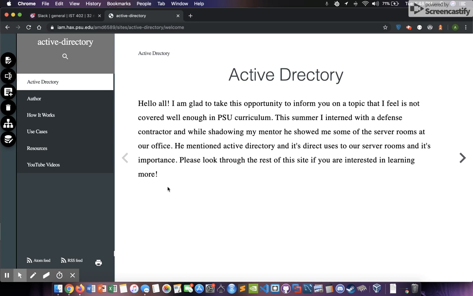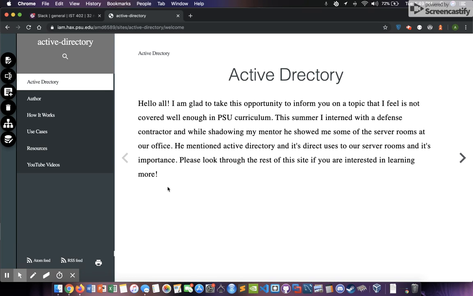So the topic that I wanted to discuss was Active Directory. For those of you that aren't familiar with Active Directory, I'll start with a very brief explanation. It's essentially a tool used in a Windows Server operating system that can be used to control various things, whether it be pushing out updates, updating requirements for passwords, managing users, things along those lines, if you have a large organization where multiple users are connecting to the same network or server.